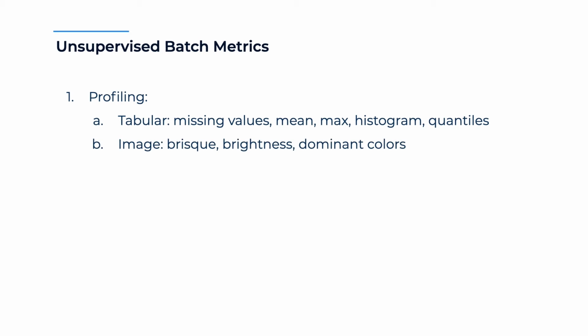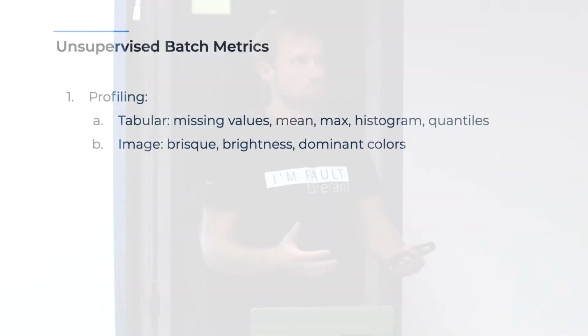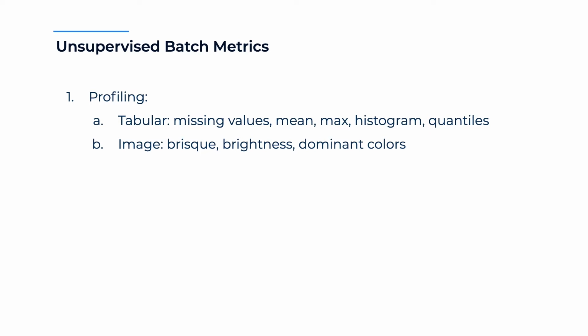For images, the image profiling is a bit different, but also pretty cheap and achievable. You can calculate brightness, colors, and other high level characteristics of your images. So it can give you some insight. For instance, if your camera is blurred somehow, it may affect the quality of your predictions and you just don't know about that. Or a hardware thing started to produce images in different resolutions. Sometimes the resolution actually increases, and it affects the quality of the predictions in a bad way.